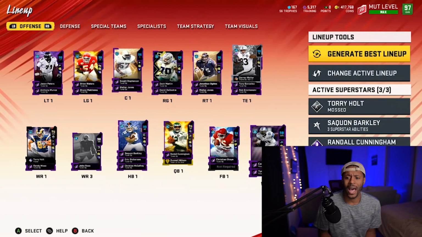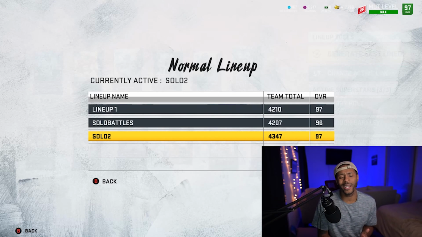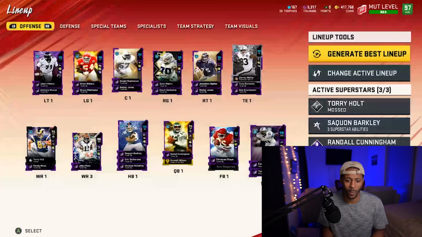First things first, I have different lineups. I have a Solo Battles 1 and a Solo Battles 2 lineup. I'm sticking with the Solo Battles 2 lineup just because it has the exact scheme that I need, and I'll walk you guys through that. So you're gonna wanna create a Solo Battle lineup if your team is not already set up like this. And before you go into Solo Battles, you wanna switch over to that Solo Battle lineup.